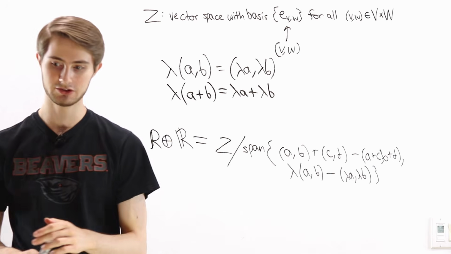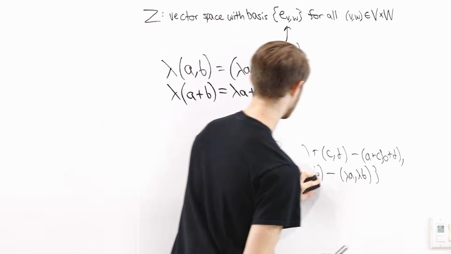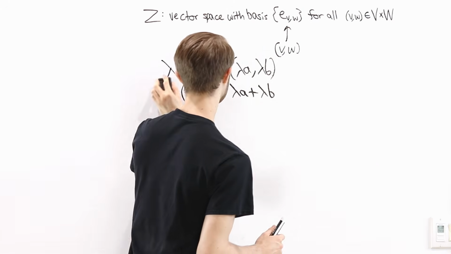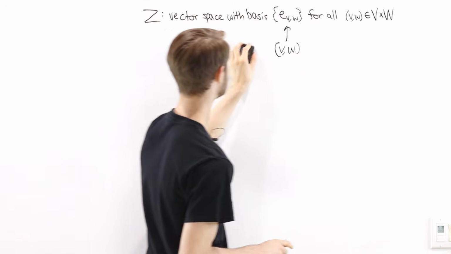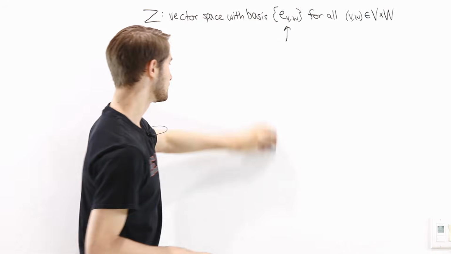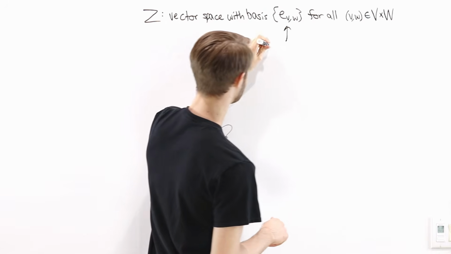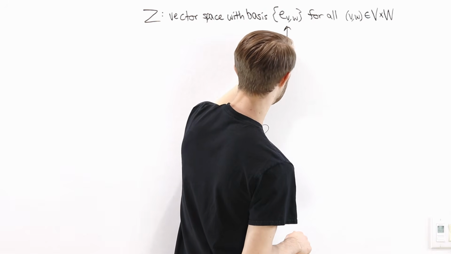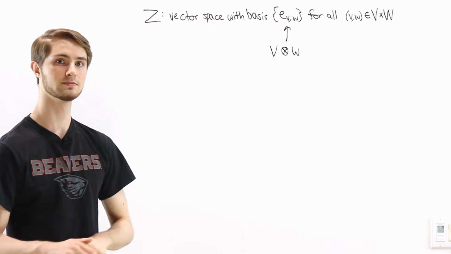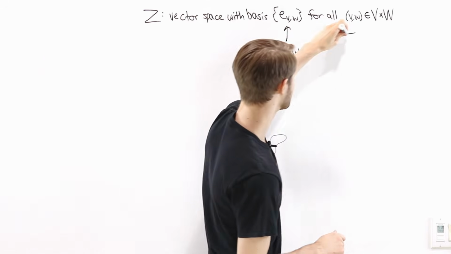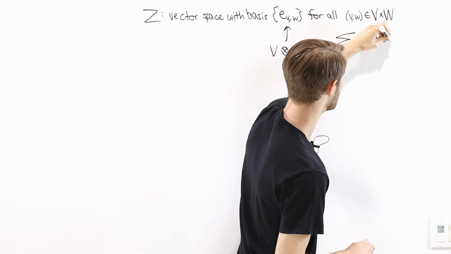And the tensor product is similar, but instead of making the rules look like addition, we want to make the rules look like multiplication. So we want the tensor product to kind of look like we're multiplying vectors. Now when we talk about the tensor product, instead of denoting the vectors by ordered pairs, (v, w), we usually denote them by v tensor w. So we use this circled-times symbol between the two vectors. So an arbitrary element of Z is going to look like the sum of c times (v, w), written as v tensor w.